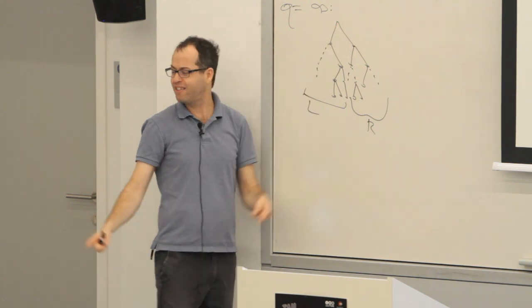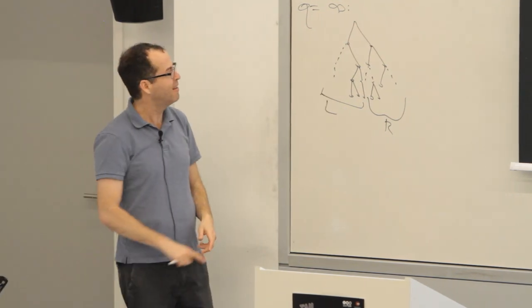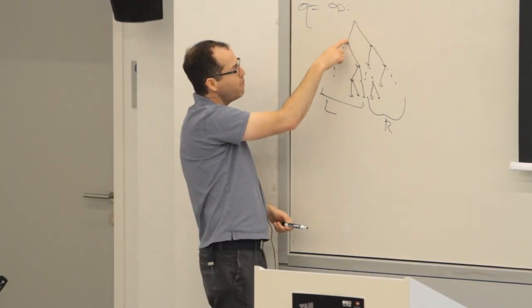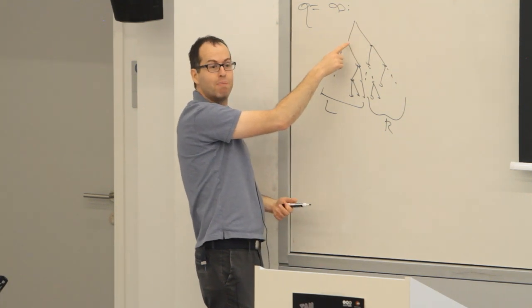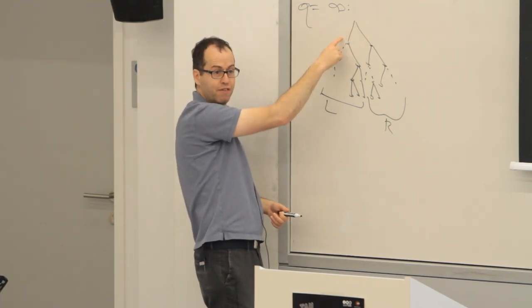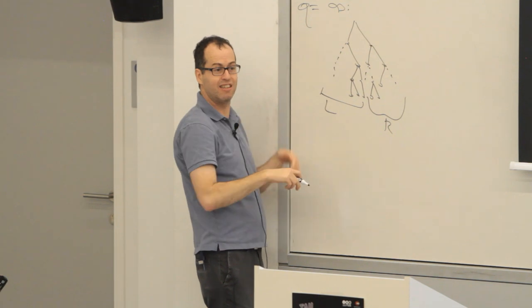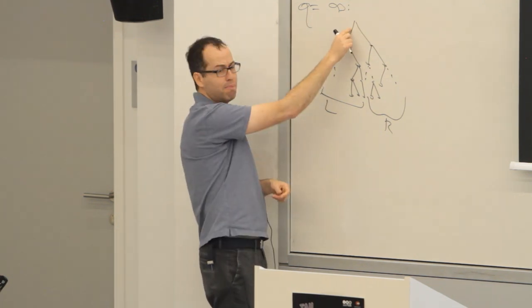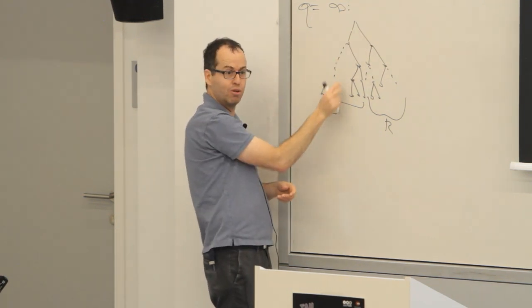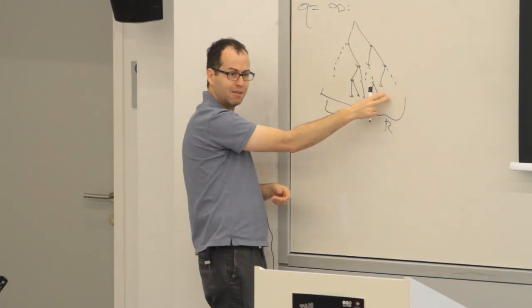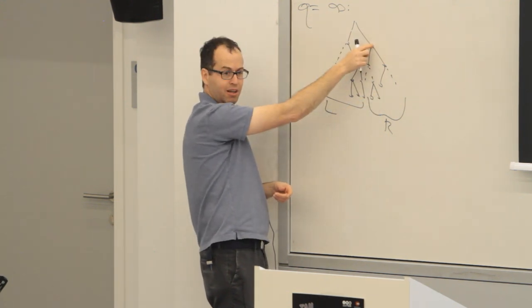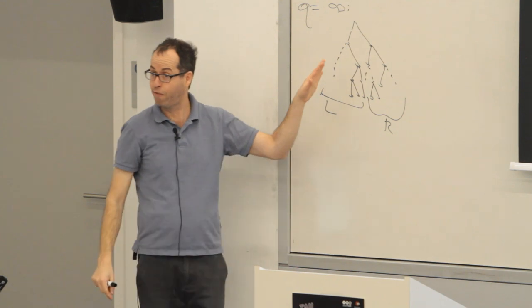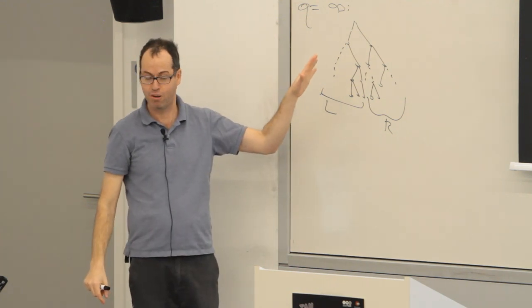Okay, where does this d theta greater than 1 come from? Well, in Q equal to infinity, I copy with this probability theta. This is just what's called the branching process, right? We have a tree and it's growing. If d theta is greater than 1, we know that in this subtree with positive probability there's going to be a node connected to this guy, and in this subtree with positive probability there's going to be a guy connected to this one. So that's actually the proof for Q equal infinity. We just did the proof for Q equal infinity.